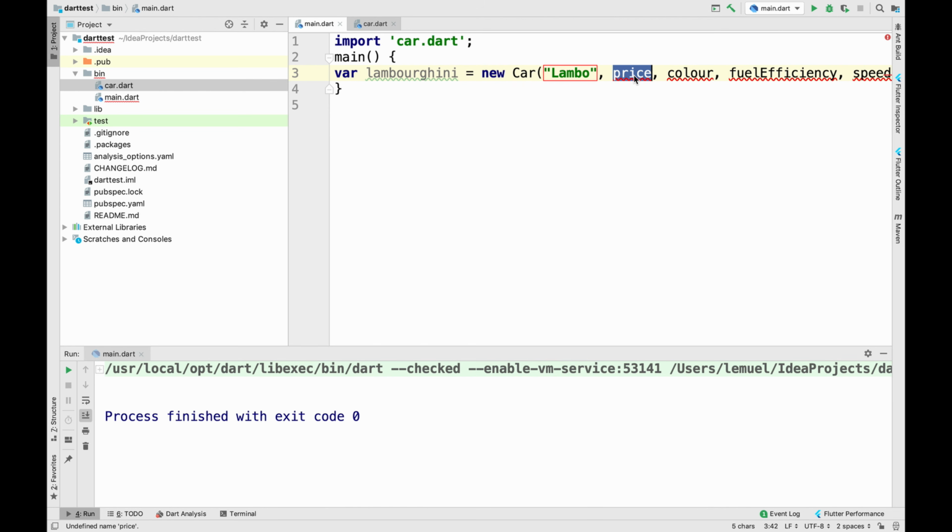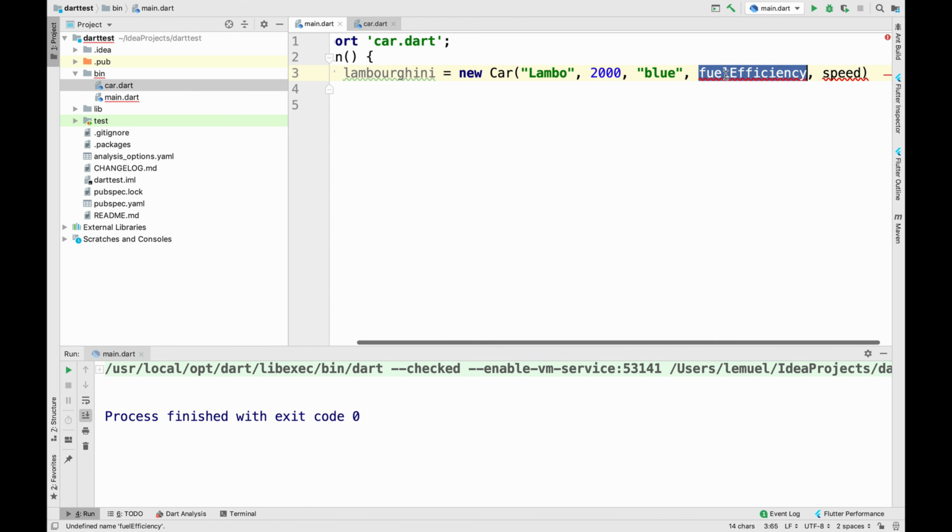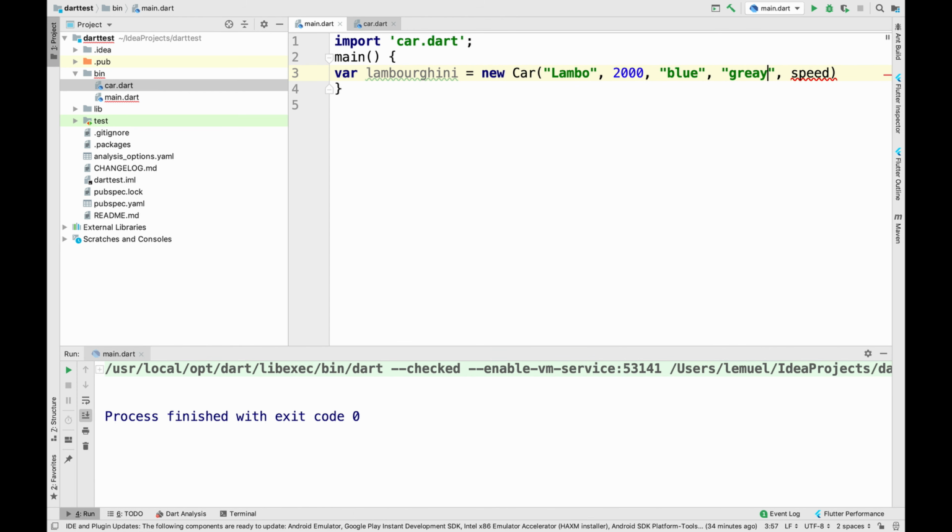So we give it a price, we give it 2000. We won't say the currency yet. We give it a color blue, and yep, the fuel efficiency is great, and a speed of 380.